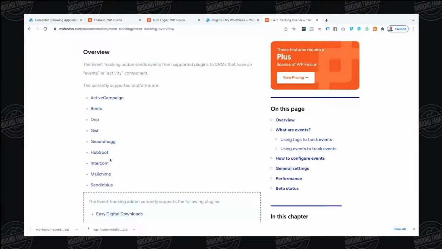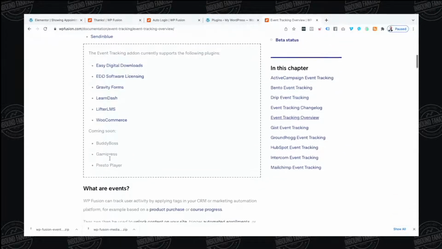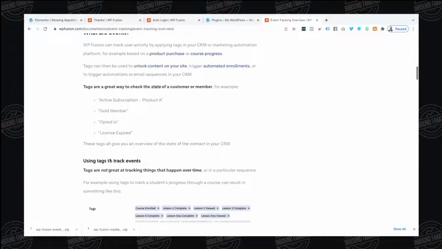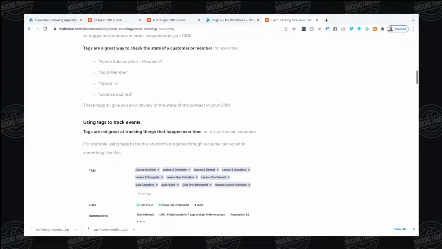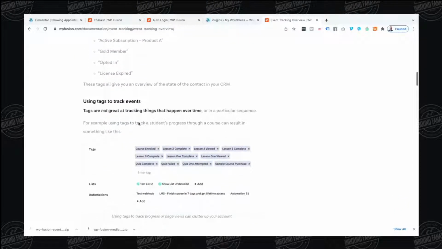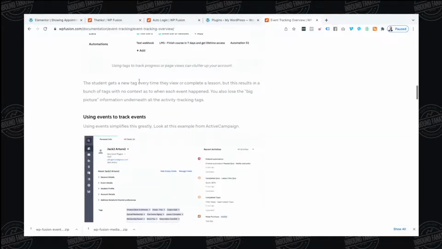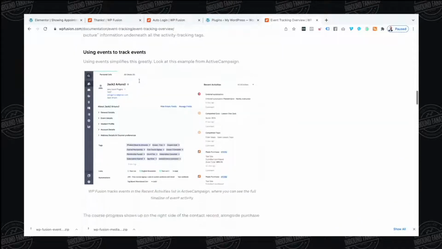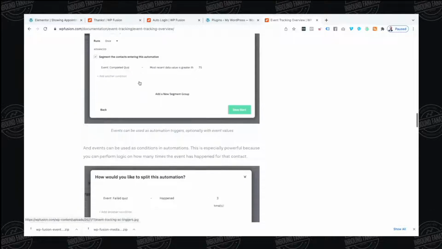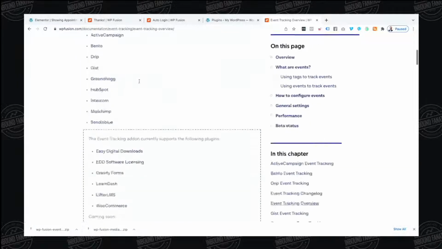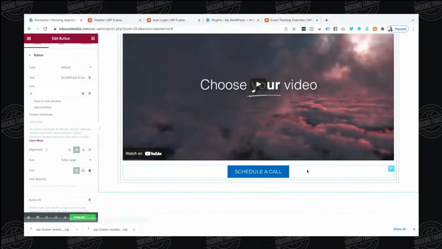You know what? It does not look like it supports Keep because Keep doesn't have site tracking. But, yeah. Okay, so if you're on ActiveCampaign or HubSpot, this could be a really good feature, but it looks like here, you can't apply a tag if you're using Keep based on a button click.